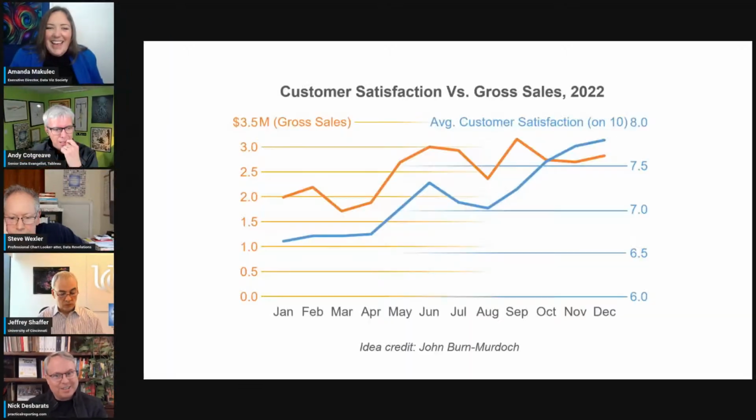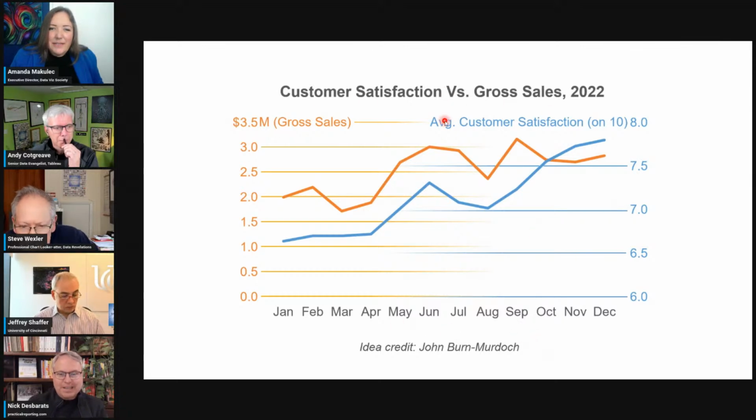Before we dive into our wrap-up slides, Nick, anything you want to share with the community and with our viewers as we wrap up today in terms of key takeaways or anything about your upcoming book? Oh, well, I just had a chart to feature that I really liked. Let's see it. I tried to track down the original last night, which is from John Burn-Murdoch in the Financial Times, but I couldn't find it. So I just recreated it.